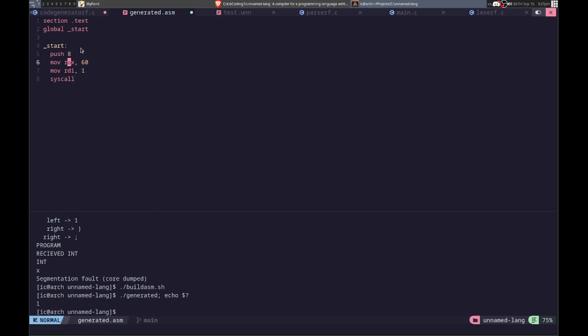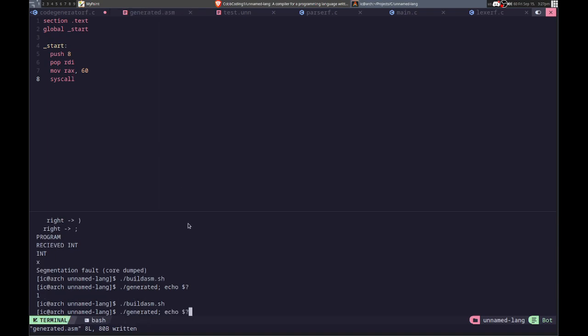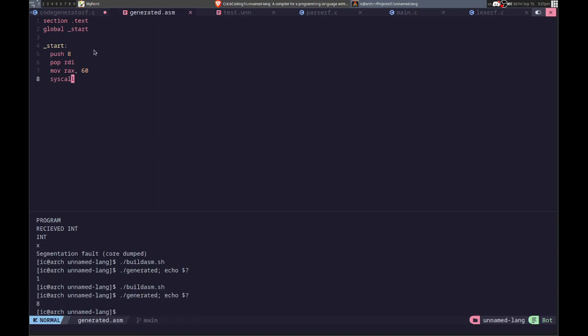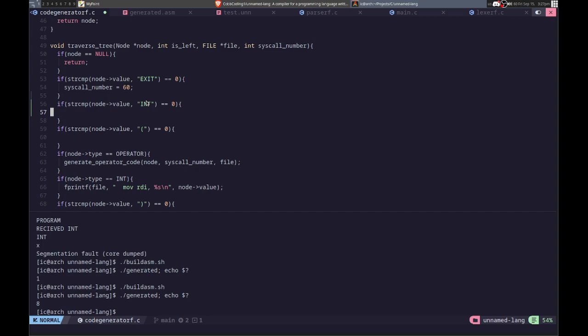And then what we want to do is pop RDI. Right? So whenever we retrieve the value, we want to pop it. Yeah, okay, so that's what we want to do. So if it is int, then we're creating a new one. So then it's going to be push.